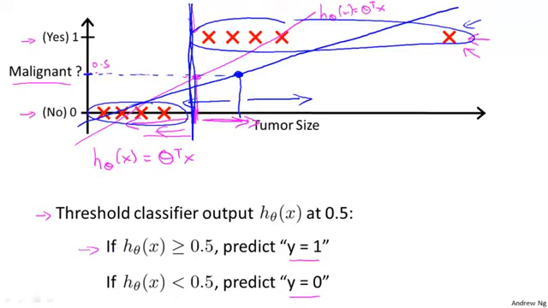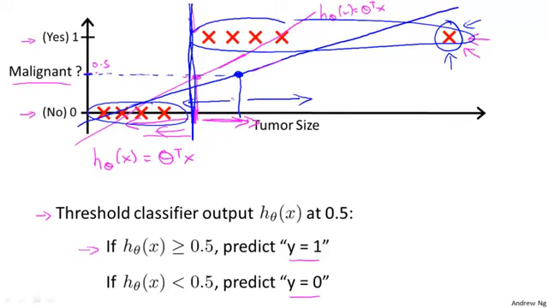But somehow, by adding one example way out here to the right, this example really isn't giving us any new information. I mean, it should be no surprise to the learning algorithm that the example way out here turns out to be malignant. But somehow adding that example out there caused linear regression to change its straight line fit to the data from this magenta line out here to this blue line over here, and caused it to give us a worse hypothesis. So, applying linear regression to a classification problem often isn't a great idea.